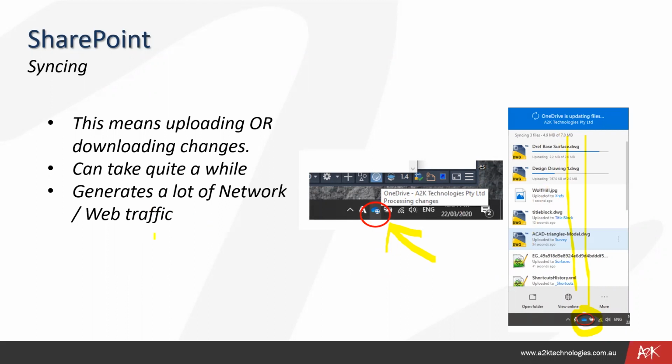So if you're actually using this and you are still on a network of some sort, it generates a lot of network traffic. And it can take a while for things to sync, like that 1 minute delay. So just be aware of those as well. It's not completely instantaneous at all. You do need to be a little bit aware of what it's doing when you close things down, when you open them up, and just keep a track of what it's actually doing in the background when this little recycle symbol is showing there.